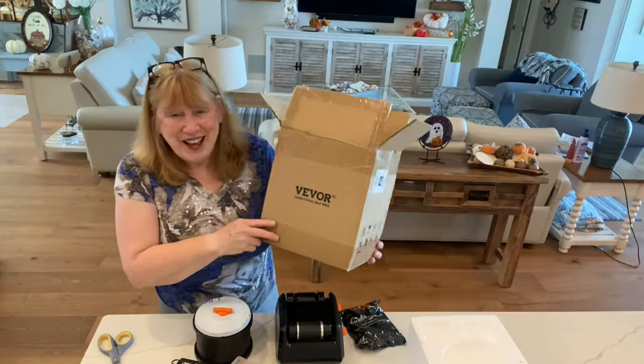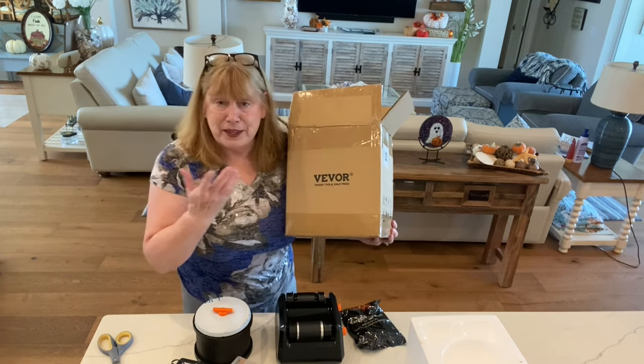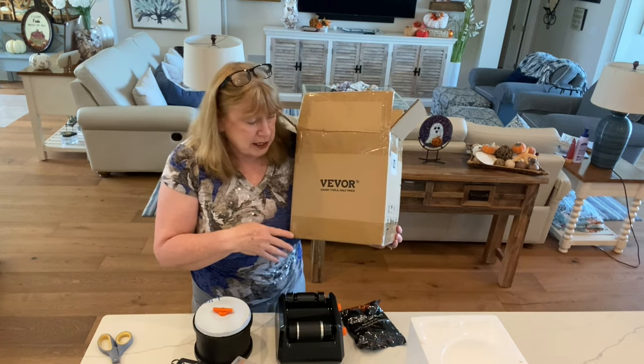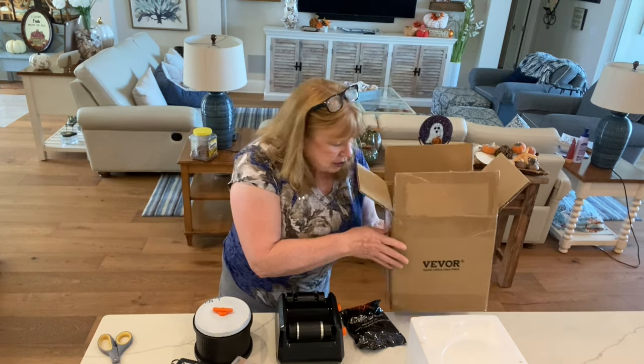Hey everyone, I was just sent this 3-pound tumbler from Vevor. I think that's how you pronounce it, I'm not sure. I had never heard of it, but someone had contacted me and asked me if I wanted to try it out, so I said sure. So anyway, I just unboxed it.